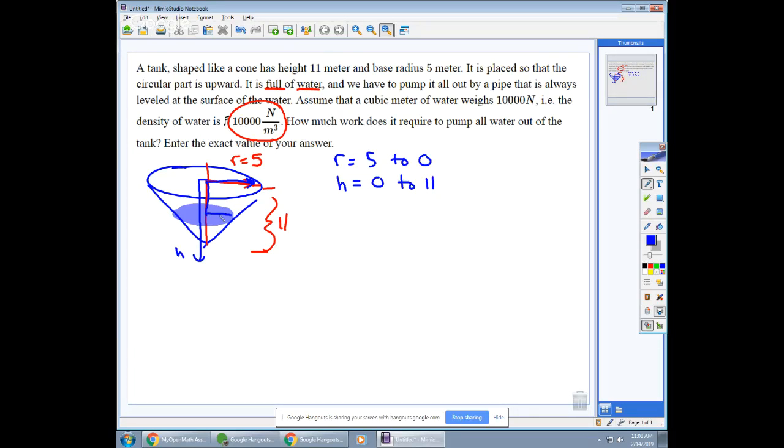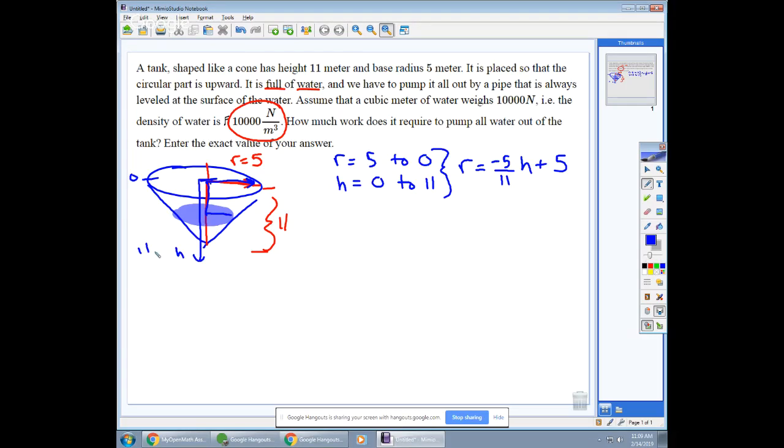Okay, so then we need a formula based on that information right there. So the radius is going from 5 to 0, so it has a drop of 5, right? And the height gets to go from 0 to 11, so it has a run of 11. So that's our slope for that situation. And then we need to have our y-intercept for the radius. Where does the radius start again? It starts at 5, right? We're starting pumping water from the top and the level is going to drop. The radius starts out at 5. So that's our formula for the radius as the height goes from 0 up here, and we're going to call the height 11 down there.